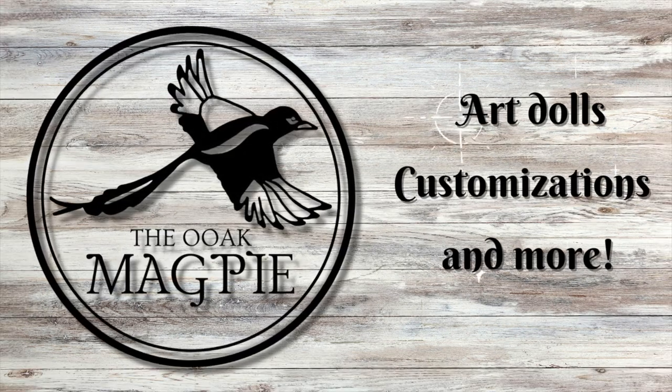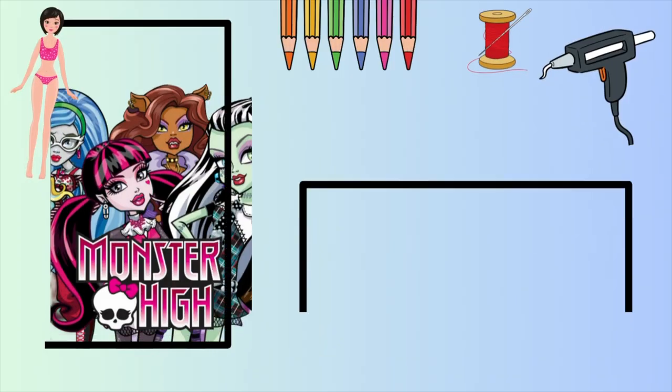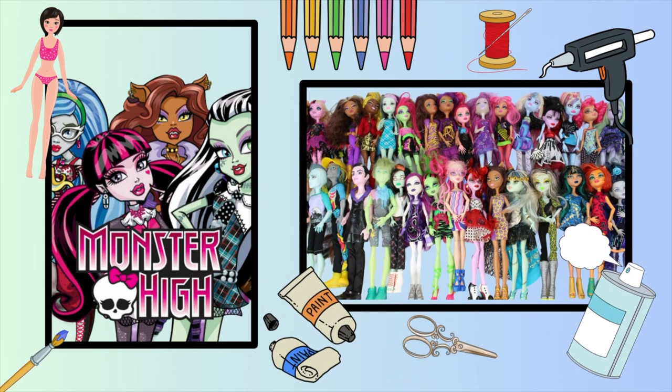I'm Maggie, and I have a very special project for this customization. In late 2020, I discovered doll customization. Soon after, I wanted to try it out for myself. First step, I needed Monster High dolls. I put a post on social media looking for used dolls.